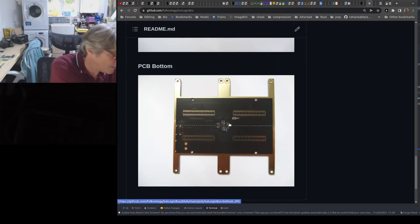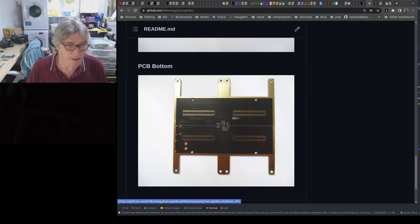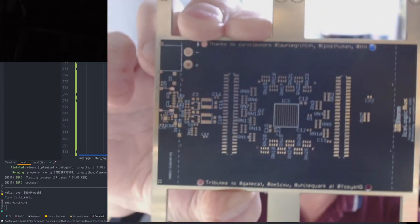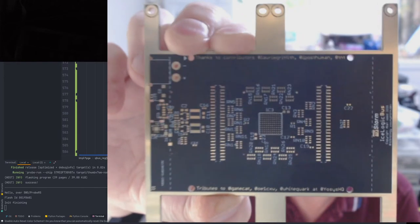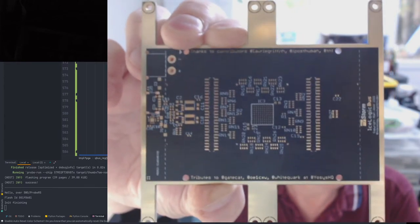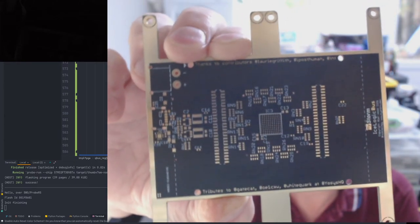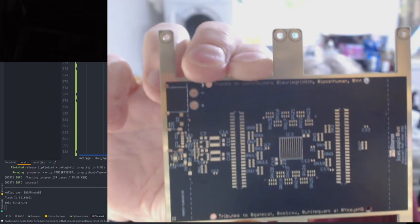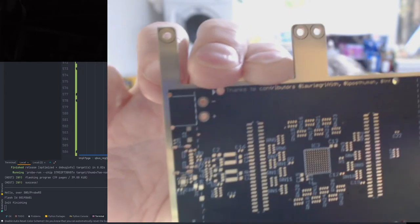So let's have a look at that. I can show you the new ones. There we go. Wowza, look at that. Aren't they gorgeous? And can you see the names on there? Maybe you need to go closer. Much closer.